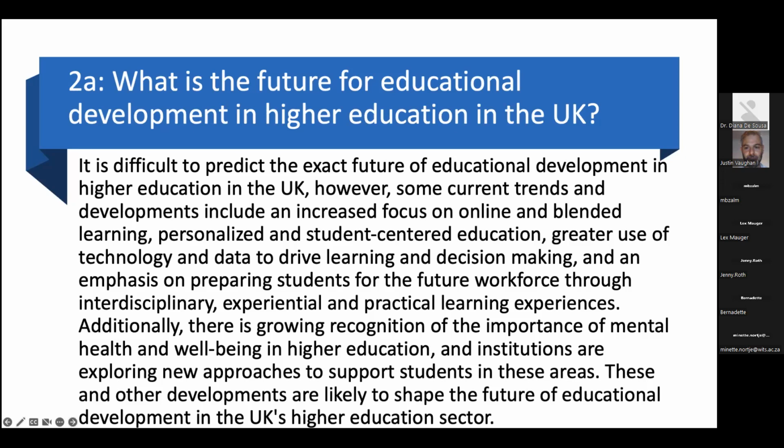And I think we could probably accept that things like online and blended learning, notice the terminology, there's a sense to that. Growing recognition further down the page of the importance of mental health and well-being. Okay, and institutions are exploring new approaches. Well, who'd have thought that? These and other developments are likely to shape the future of education development in the UK's higher education sector.